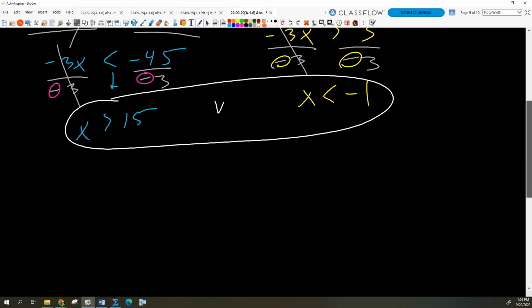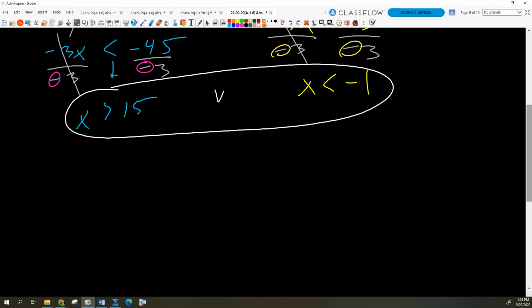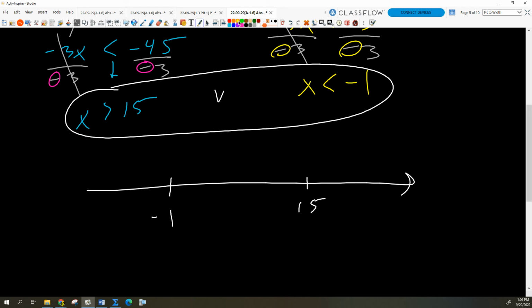If I graph that, what does the yellow part look like in my graph? What's the yellow part look like there, Whitney? X is less than -1. Say it again. It's an or statement, right? But so we have to graph them separately. We're graphing the X is less than -1 part. What's that look like? Just a graph of that. What kind of endpoint am I going to use? If it's just less than.